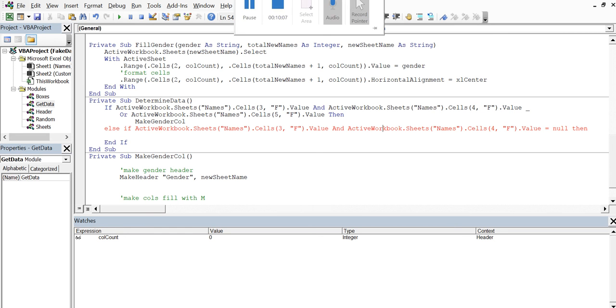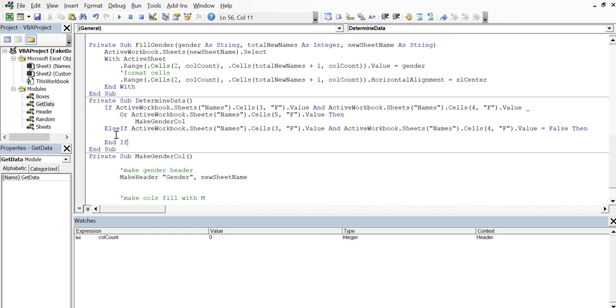I'm going to pause it real quick. Okay, a little bit of a semantic issue there as far as the code, and let's see here. We would do make header. Let's put a note there for right now.